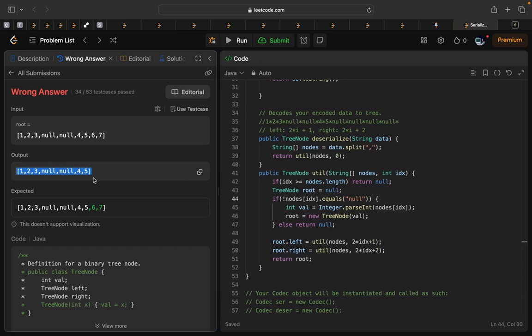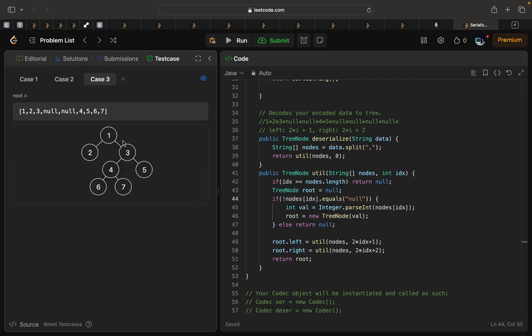For this part our output is not correct. Let's see what tree we have. We have this tree, and we are giving till 5 only.